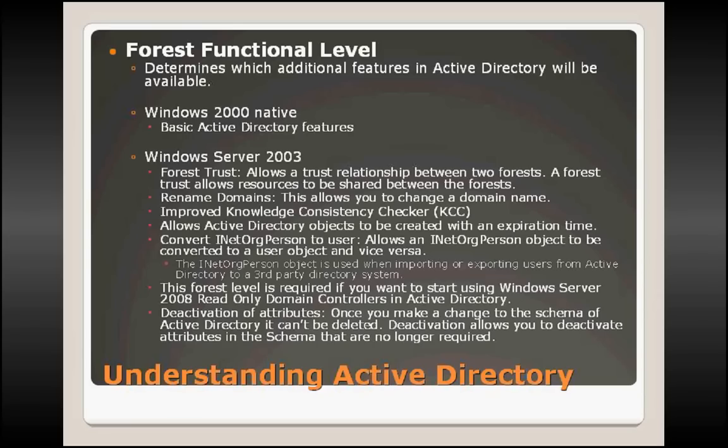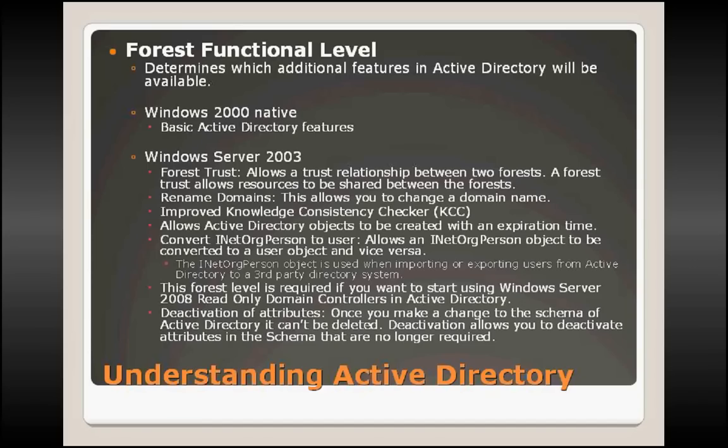Now, there is one more thing about the schema updates. If you update a schema, it is the same thing as a forest functional level or domain functional level. You can never roll back. Once a schema is updated, you cannot roll back, right? But in 2003, you have an option to deactivate something which you already made.